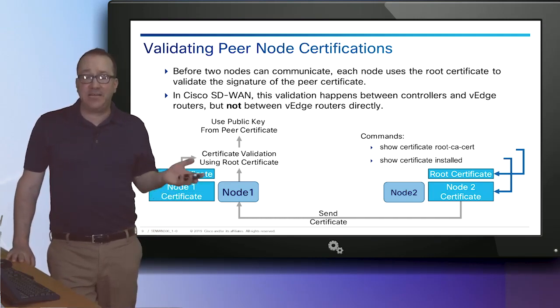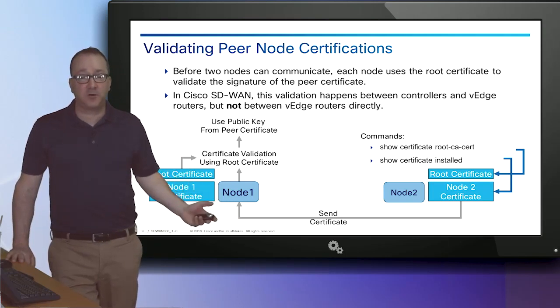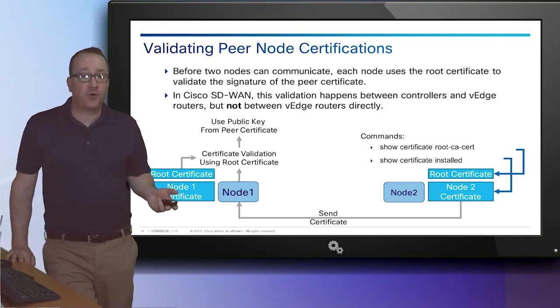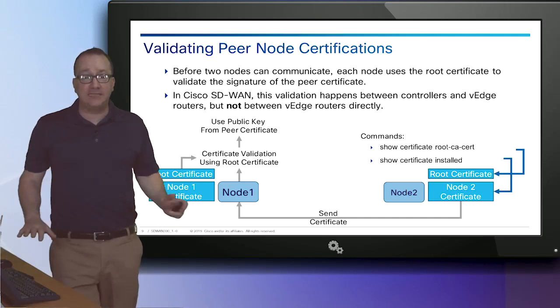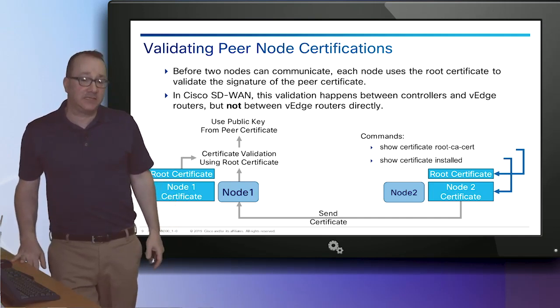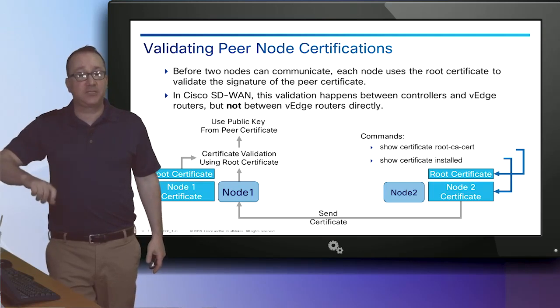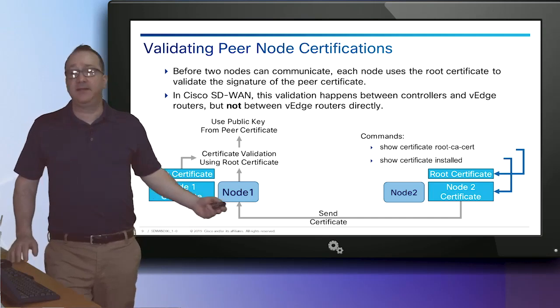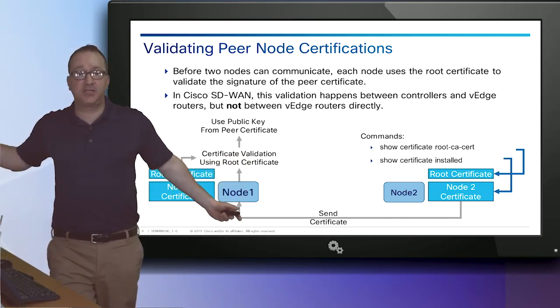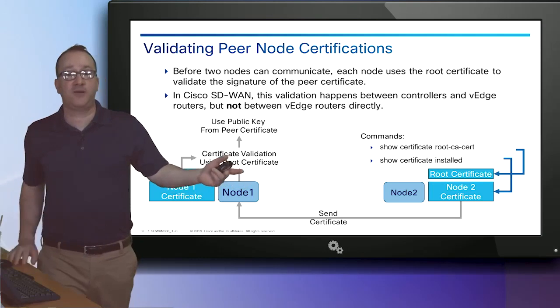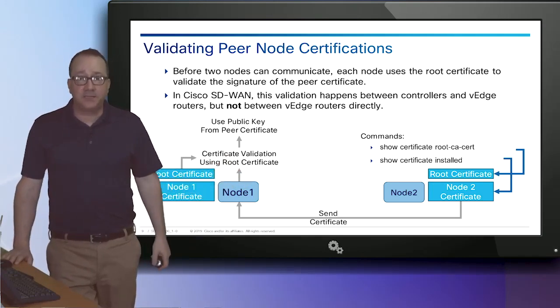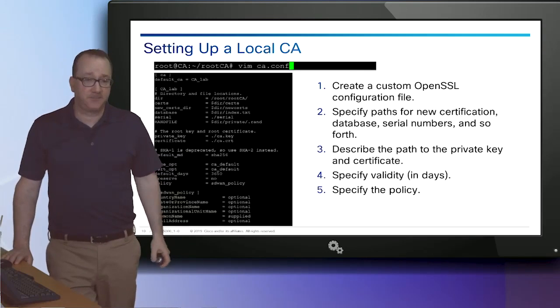Note, in the SD-WAN, vEdge routers receive all crypto information from vSmart controllers, so the exchange illustrated in the figure occurs between a vEdge and a vSmart, but not between vEdge routers directly. This is a control connection, not a data connection. Remember, only data connections occur between vEdge devices. Control connections occur between vEdge devices and vSmarts only. Okay? That way we're not having 500 vEdge devices trying to share and make tunnels with 499 other vEdge devices at the same time. Basically, then all the data would be consumed by just peer negotiations.